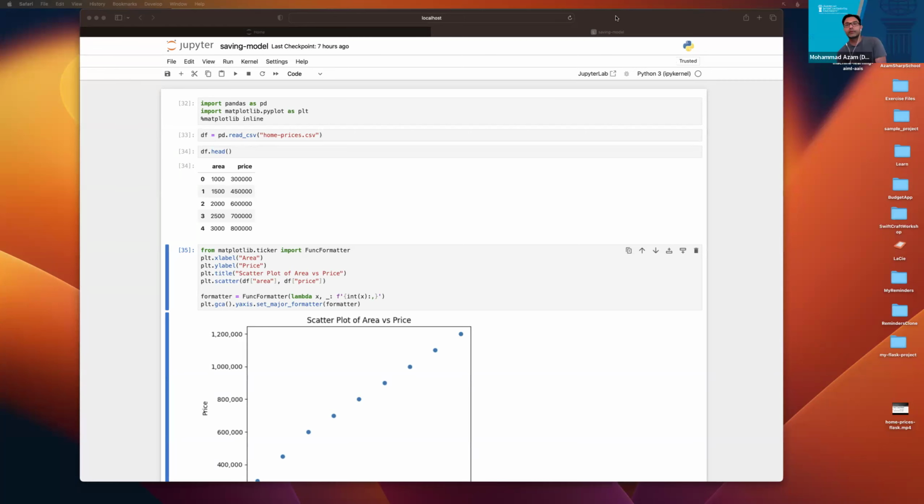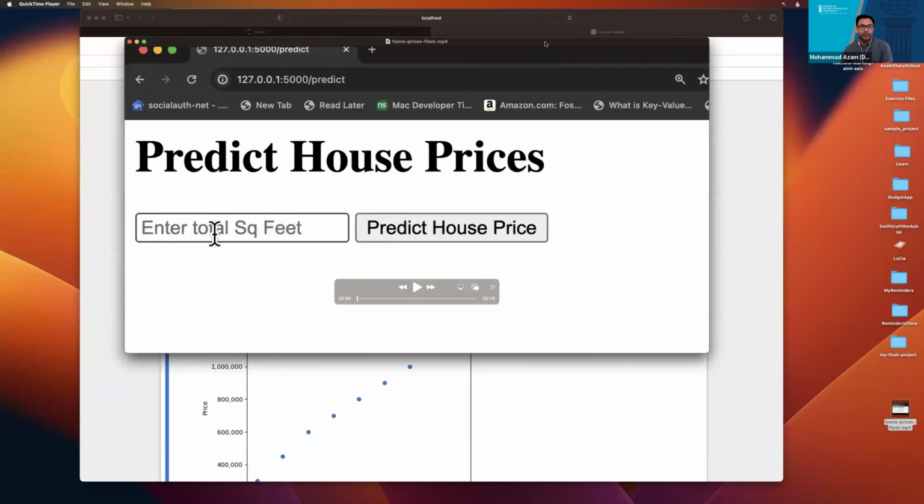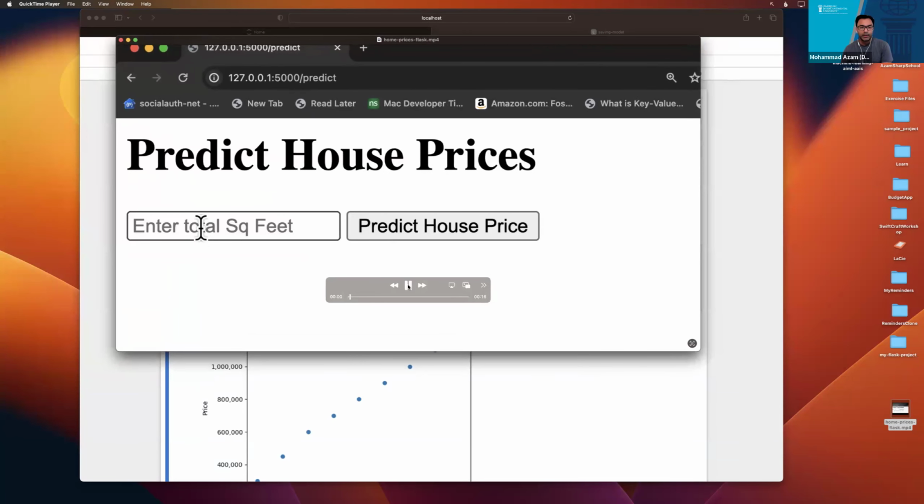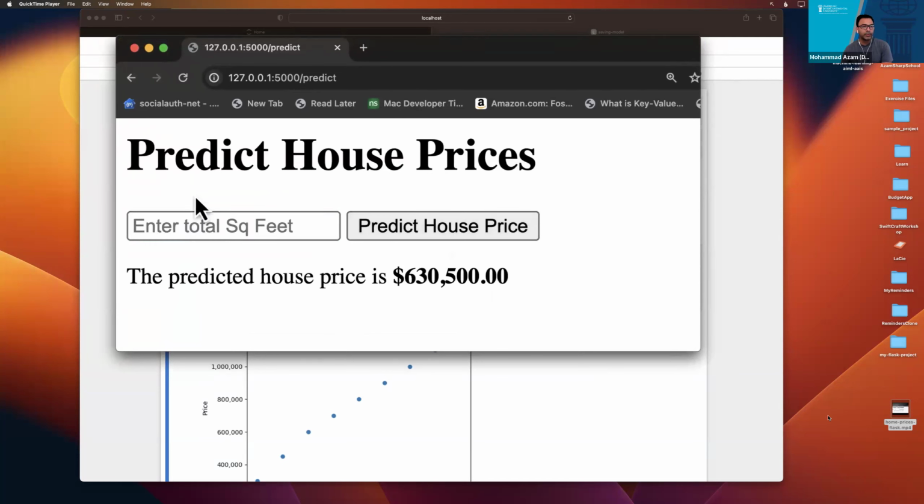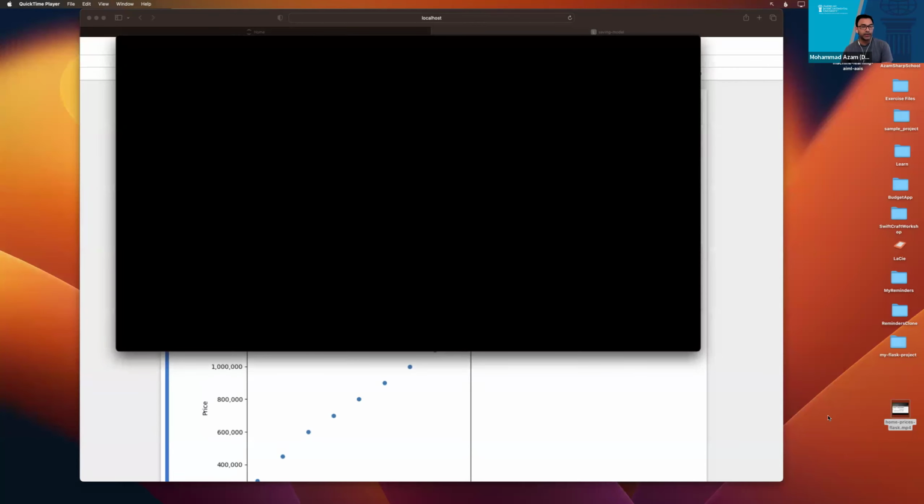Okay, all right. So today I want to cover something really exciting. It's not really part of the modules or anything like that. Let me show you a very small demo. It's a video. So this is a web page, a pretty simple web page, and it has a text box. You can put some square feet in there, and when you click on the predict house price button, it predicts the price.